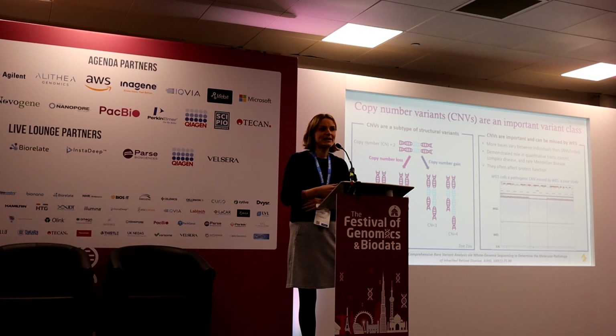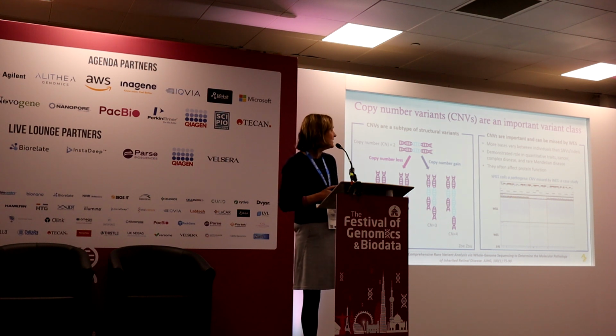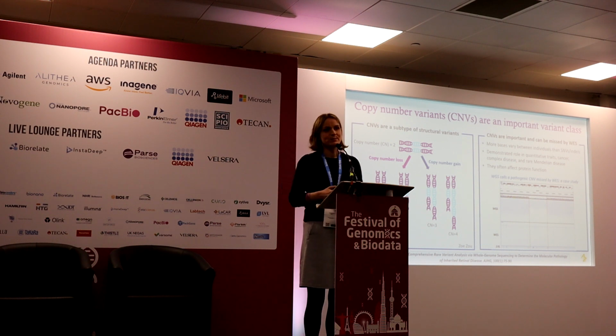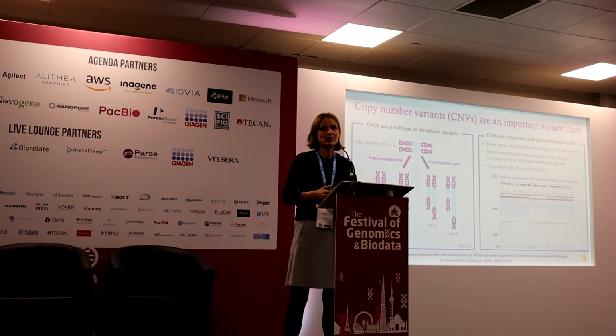Copy number variation is a really important class of variation, and so I wanted to show you a brief case study here, some work that was published by my colleague Katherine a number of years ago, showing how a pathogenic copy number variant that is easily visible using whole genome sequencing in the top panel is undetectable using whole exome sequencing at the bottom. So in combination with a point mutation in the same gene, this copy number variation is thought to be causing inherited retinal disease in this patient.